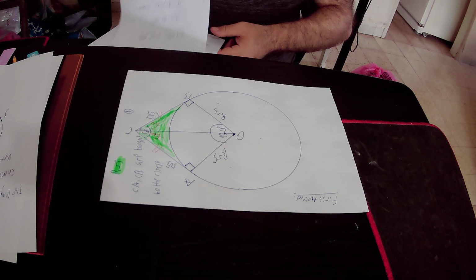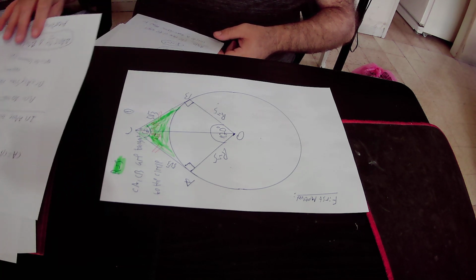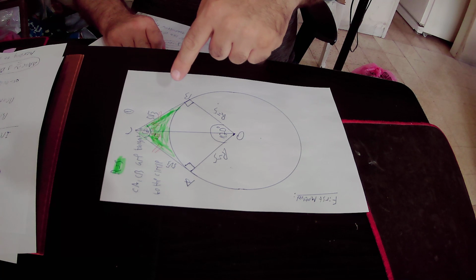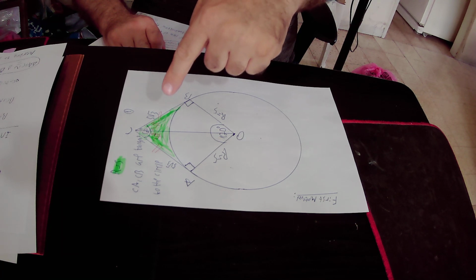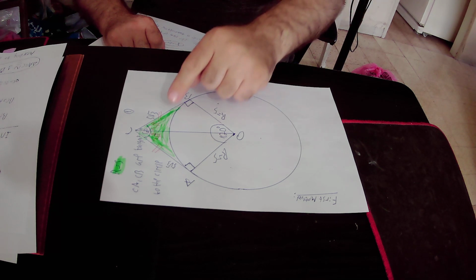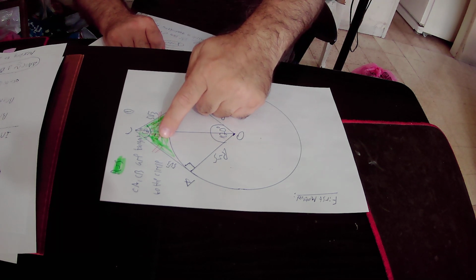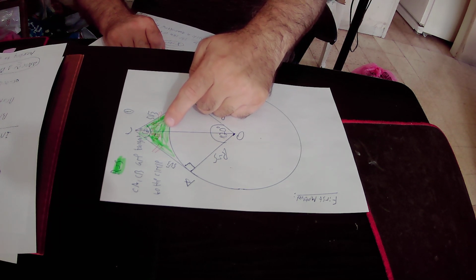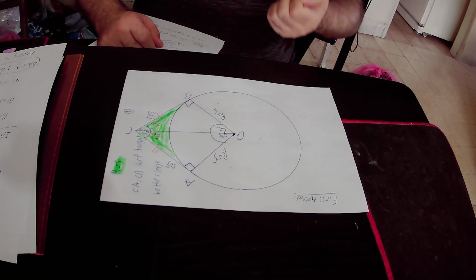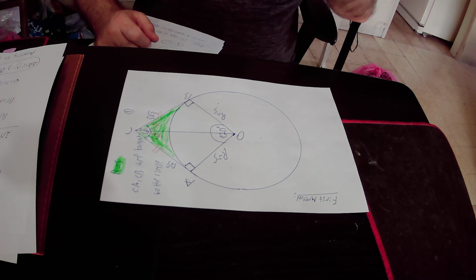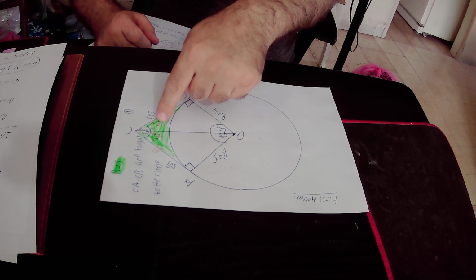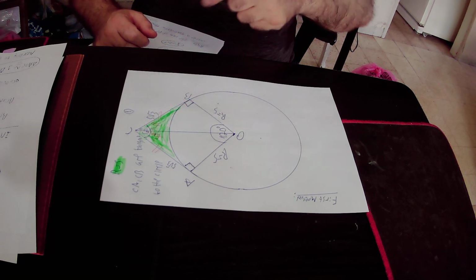Okay, and from the fact that they are congruent to each other, we can derive that angle BCO equals angle ACO. So if this angle is x, this angle also will be x. So the sum of those two angles, 2x, must be equal to 60 degrees. If 2x equals 60 degrees, if we divide this equality, we get that x equals 30 degrees. So this angle is 30 degrees, and this angle is also 30 degrees.